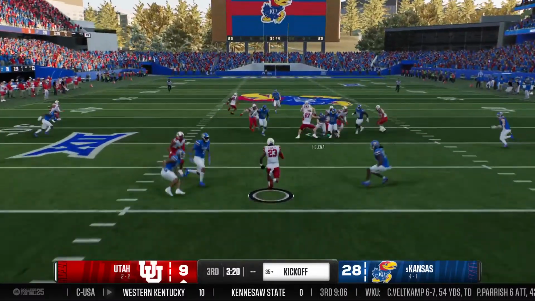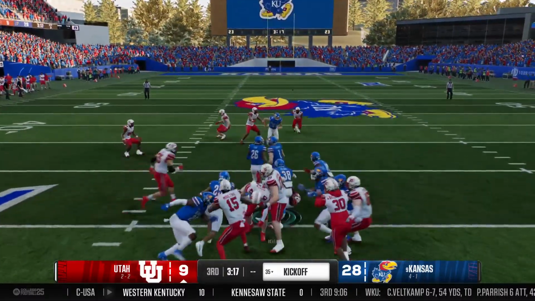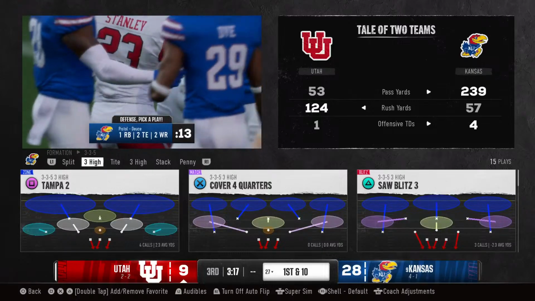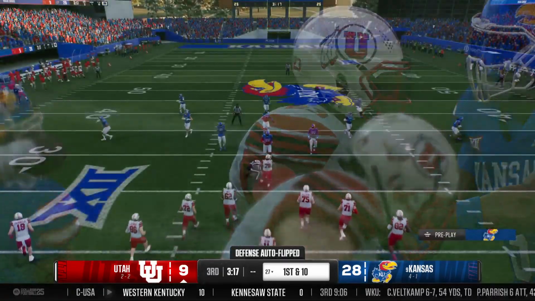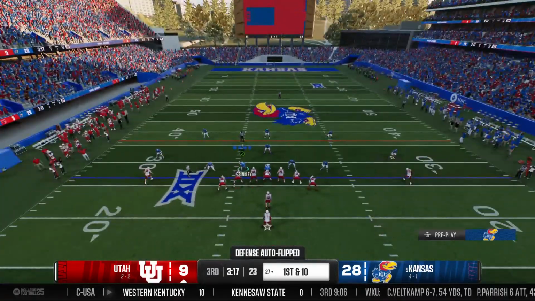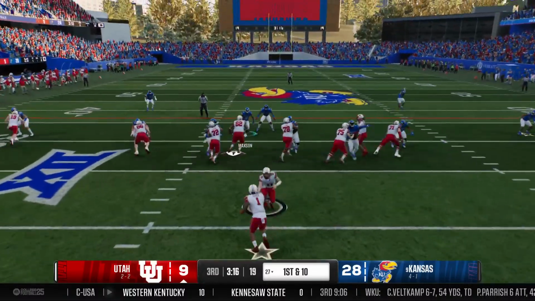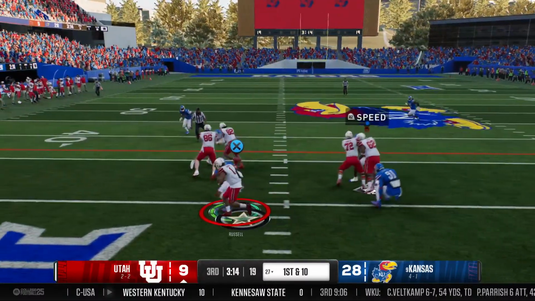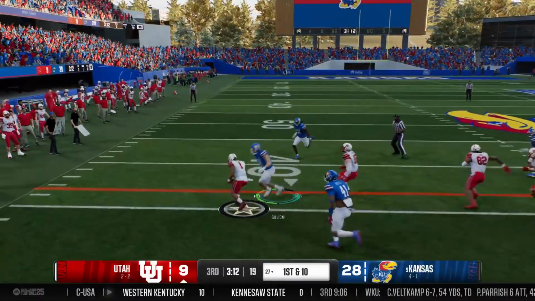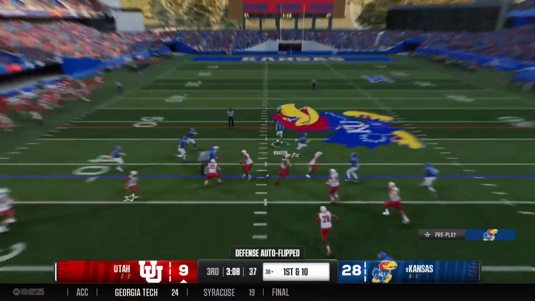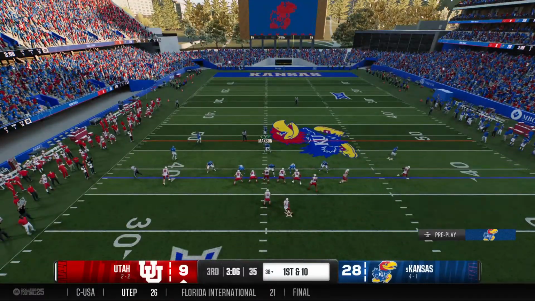On the run from inside his own 5. Finds just enough space to cross the 25. Let's mark it at the 27-yard line. Utah has it back on the offense coming onto the field. Handoff to the single back. Hard running there. That run epitomizes a veteran, savvy senior who knows how to find space.